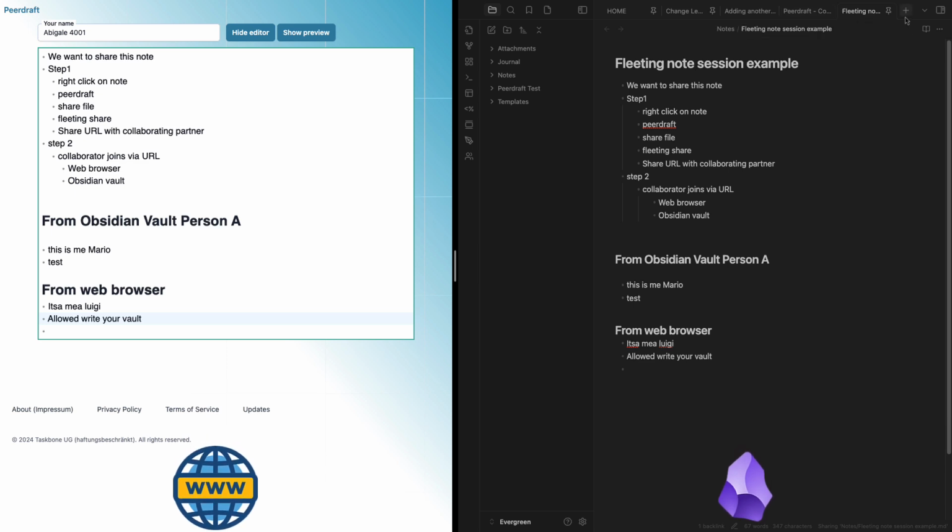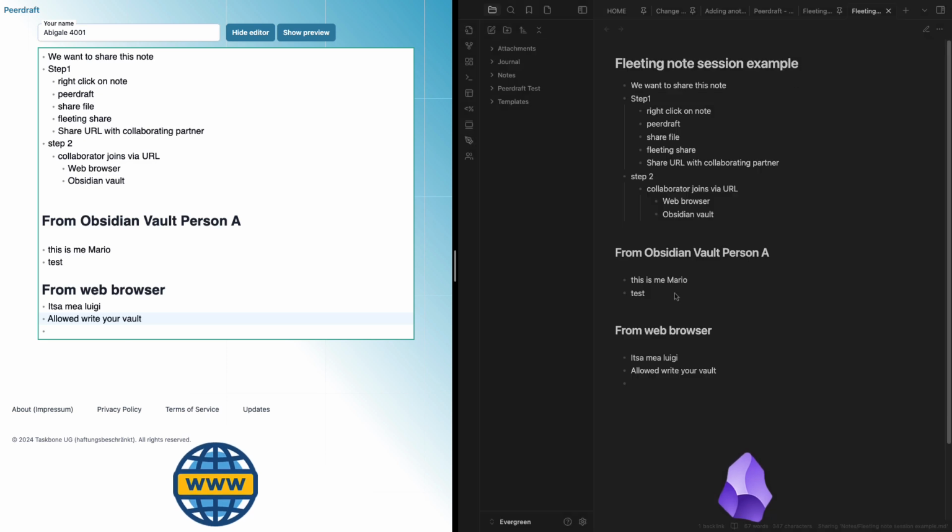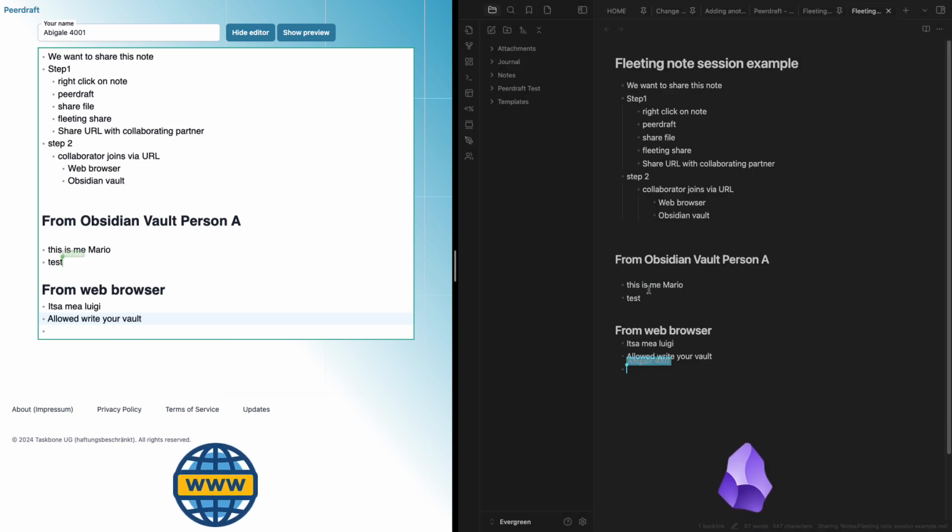So let's try this again to see the person. So open fleeting note and go to edit mode. Okay, so maybe just open up another note and then you can start seeing who is making edits on both sides. So that's a cool discovery that it's a little bit of a bug, but eventually I'm guessing that the person who created this, I'll put his YouTube channel in the description as well, because I think it's an awesome tool that he's creating. He is very active on improving this tool.